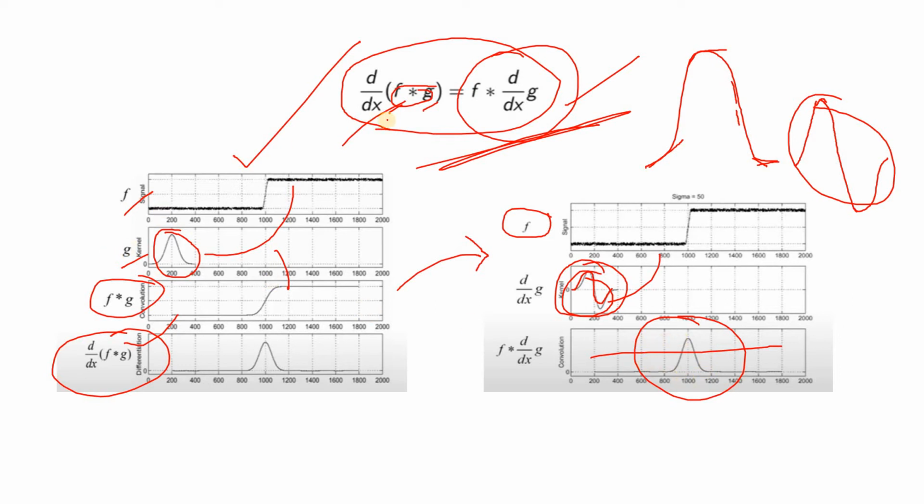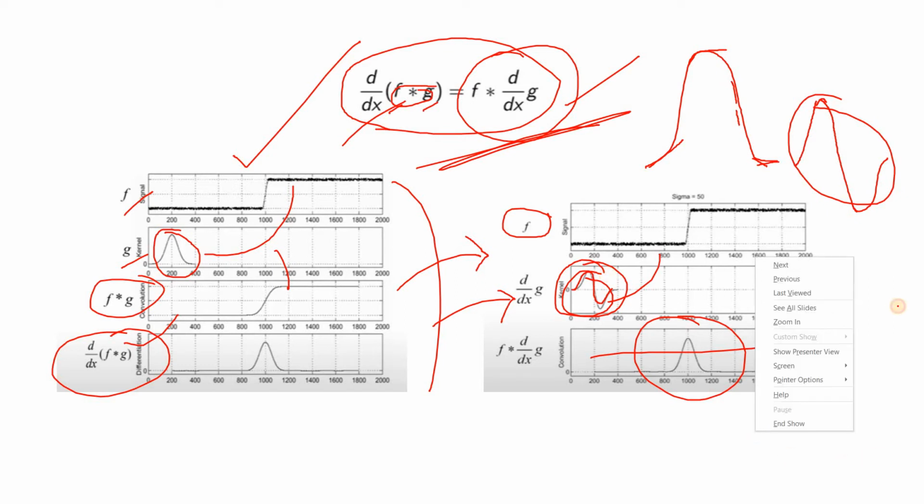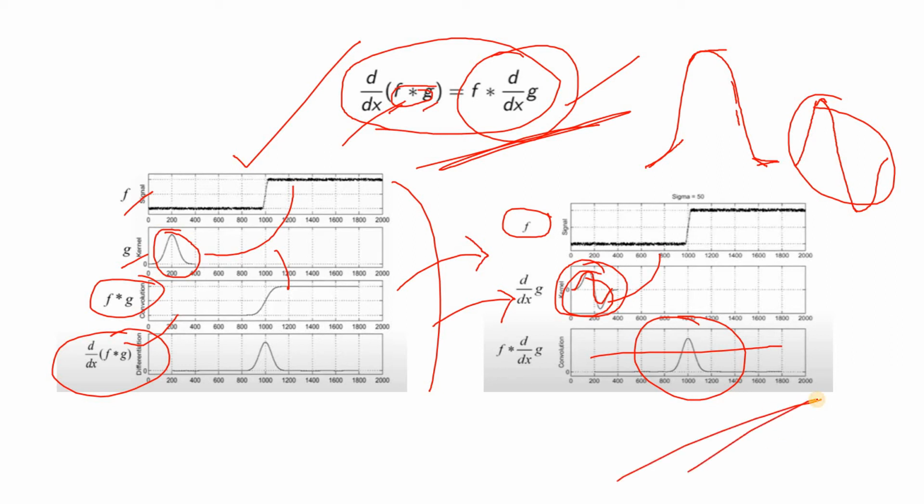So see what is happening overall due to this powerful formula: the two-step process is converted to a single step process. Here we first apply the Gaussian low pass filter, then take the derivative. Here we apply convolution of our original signal with the derivative version of the Gaussian, which should be present in the beginning itself, right? That makes the whole process very simple, less time consuming, and resource efficient. This is a resource efficient solution which is required in real-time projects as well, right? So I hope this picture is clear to you.